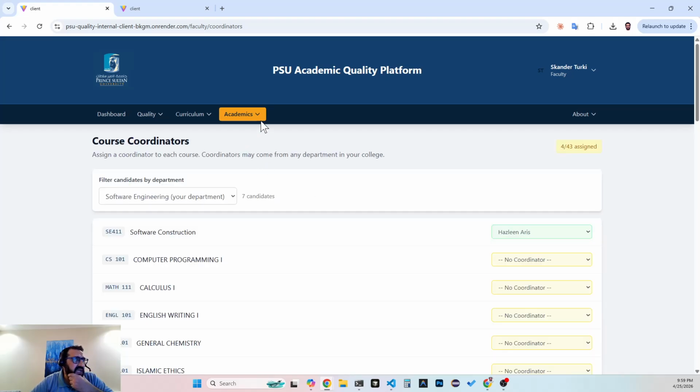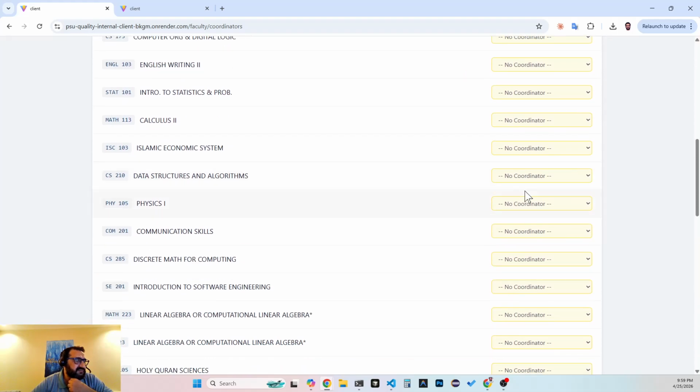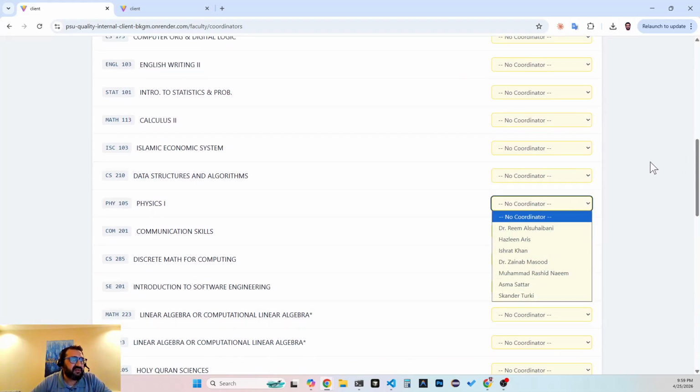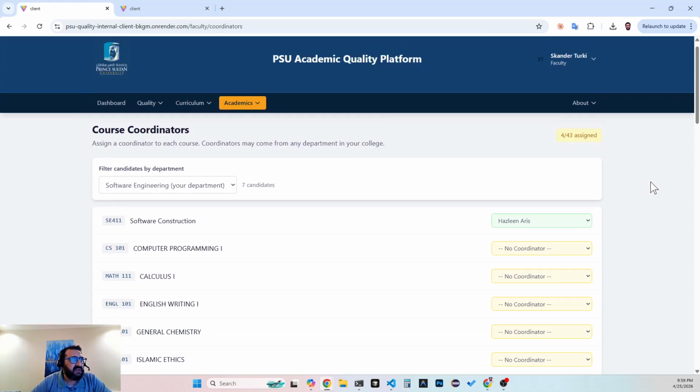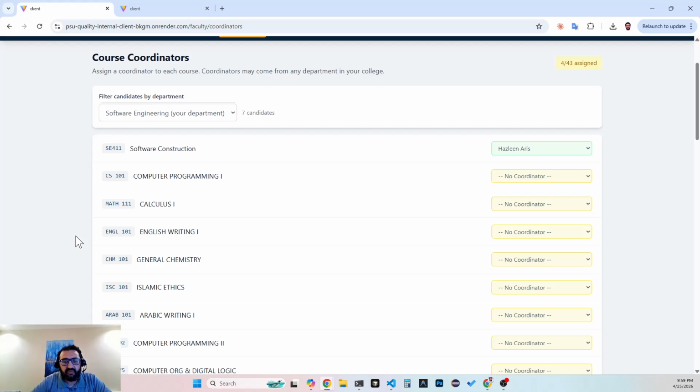And then the academic manager has to assign coordinators for different courses. So you have the list of coordinators available for the course. Here you have to select from which scope you want to select the coordinators.